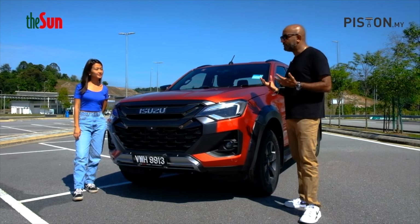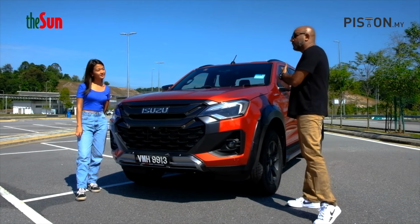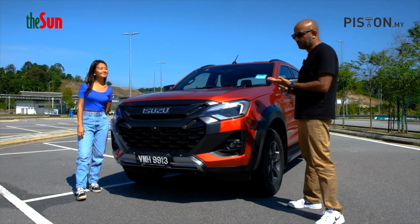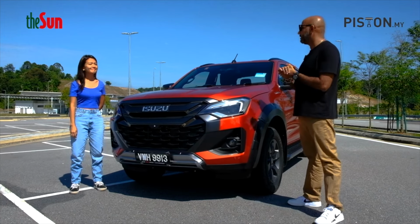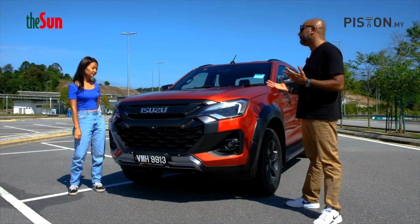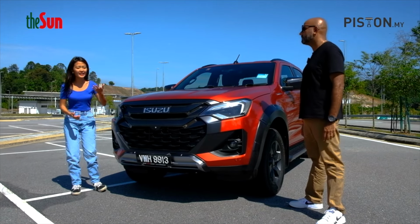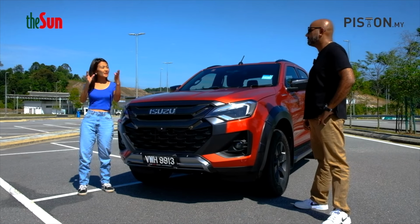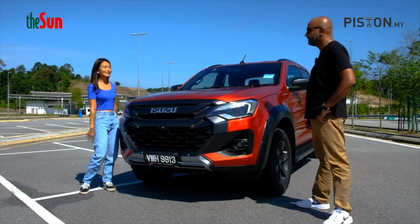And besides that, the other thing that is important is just how well connected this car is, because you are a KOL, influencer, YouTuber, very popular person, right? So I'm sure you get your phone calls and such, and just being able to wirelessly connect. That is true, and it's so easy. Get into a car, put it there, connected. And I can get my messages read out to me. My Waze is on the infotainment screen itself. It's big enough for my mom and myself, two people, to see at the same time.